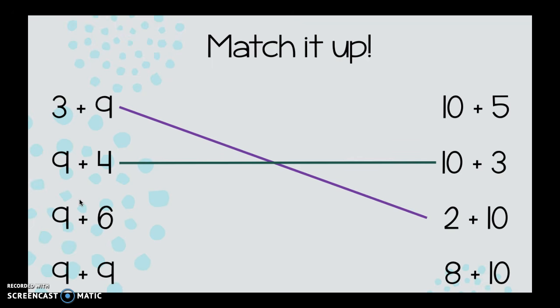All right, here we go. 9 plus 6 is a buddy with, oh yeah, 10 plus 5. Did you get it right? Good job. Pat yourself on the back if you did a nice job. That's because if I have 9 and I take 1 from 6, I'll have 10. Took 1 from 6, I have 5 left over. So 10 plus 5 equals 15. Voila, that matches 10 plus 5 on the other side.